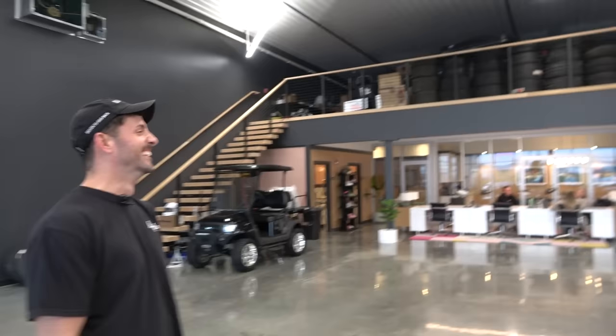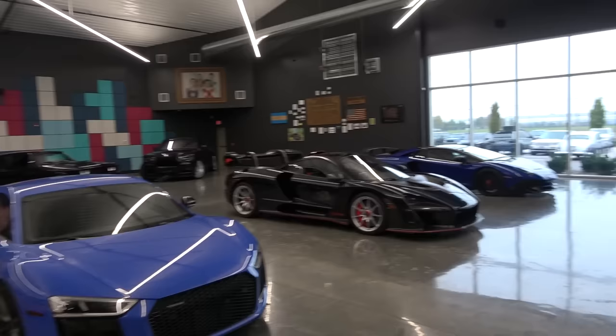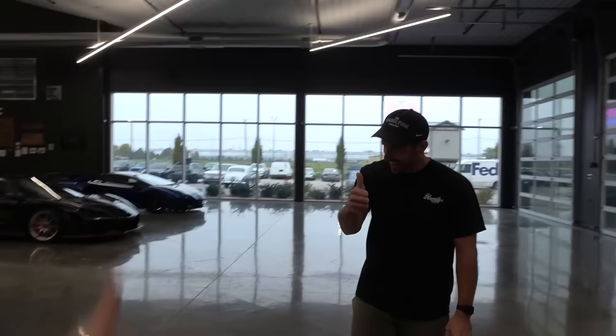But we're going to come back to the new acquisition. I think I should say congratulations. I think the Senna's newer than when I was here. Yeah, it's newer, it's this year. Obviously the Aventador. We've been out together in the 765 Spyder. And I just wanted to point out that we have something in common with you, we're one of very few people in the world that have wrecked the Senna. Yay! Yeah, buddy. All right. I love the direction you took that. I'm liking the theme though.